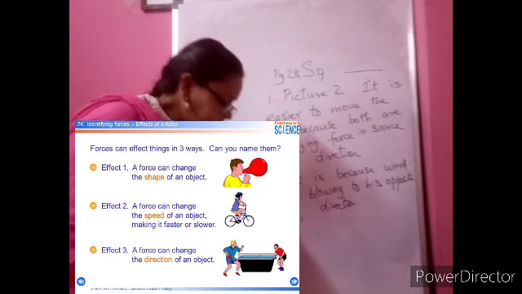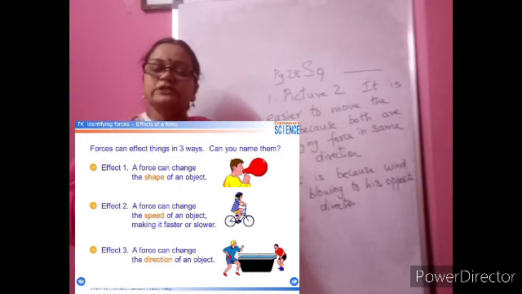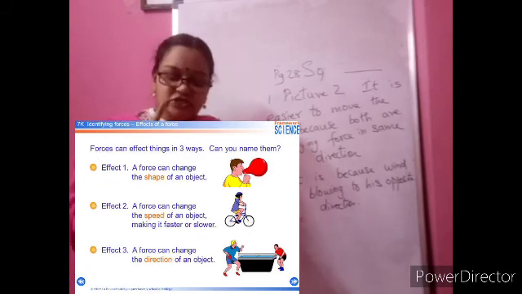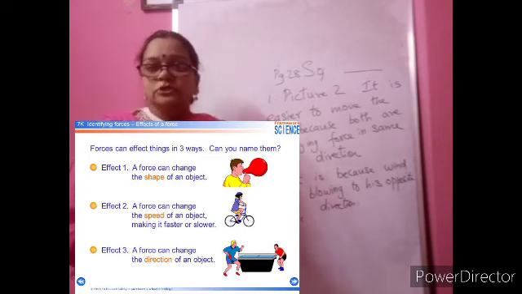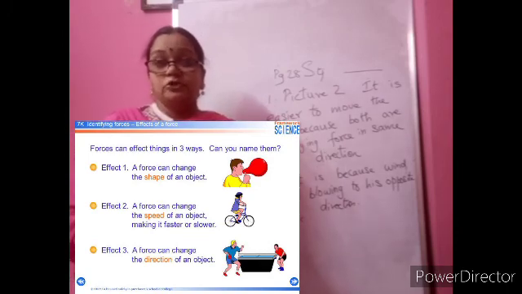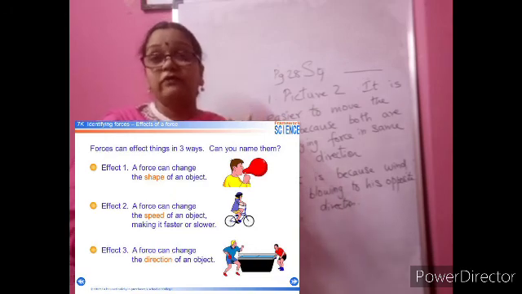So far in the force, this push and pull, we understood that push is nothing but moving something away from you. Pull is nothing but moving something towards you, and both are types of force. By applying force, we can move things, we can change the shape, we can change the speed, we can change the direction, we can stop things which are moving. These are the effects of applying force. But in all cases it is not possible. If it is a very heavy thing, like a wall, it is not possible for us to move it because it is too heavy.